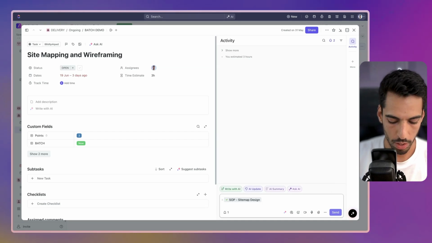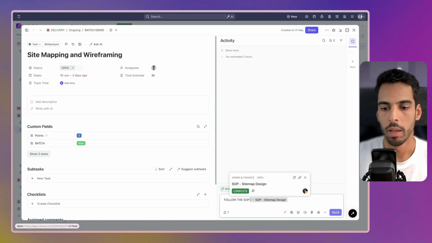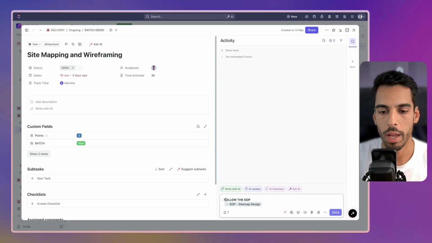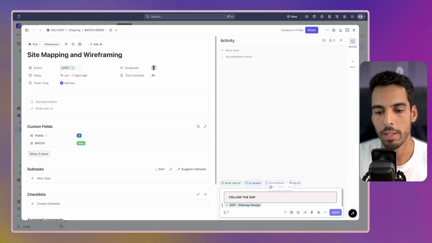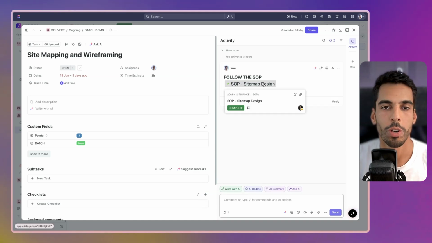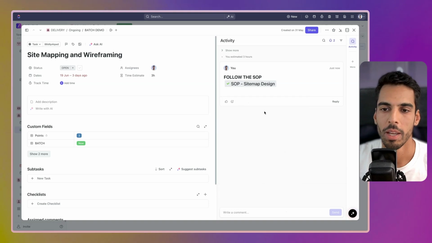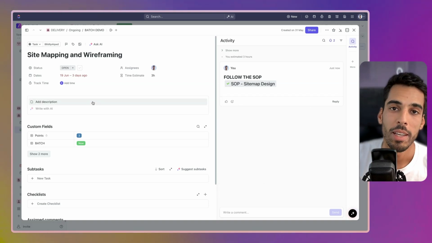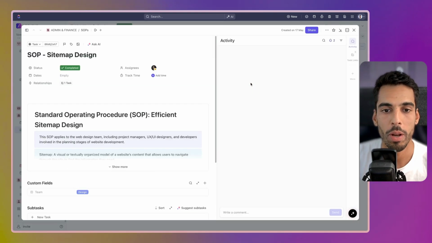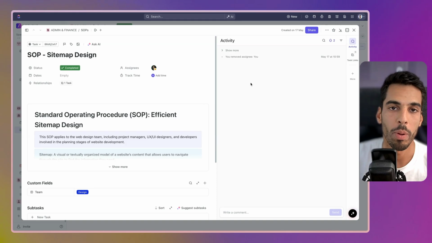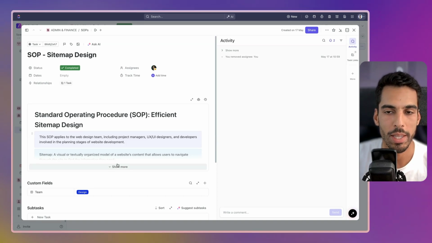You can see it's done, and you can add an instruction like follow the SOP, and you can put that in bold. If you wanted to, you can highlight it even further, because as I told you, the downside of this method is that it's going to be very tiny. So you need to make sure that the person actually sees it. I can turn this into a heading. You're sure that the person will not miss this SOP. They should be fine. What happens is if I get to start this sitemapping and wireframing, all I have to do is open up that and understand how it works. It will pop up the task with that SOP with all the steps to follow through.